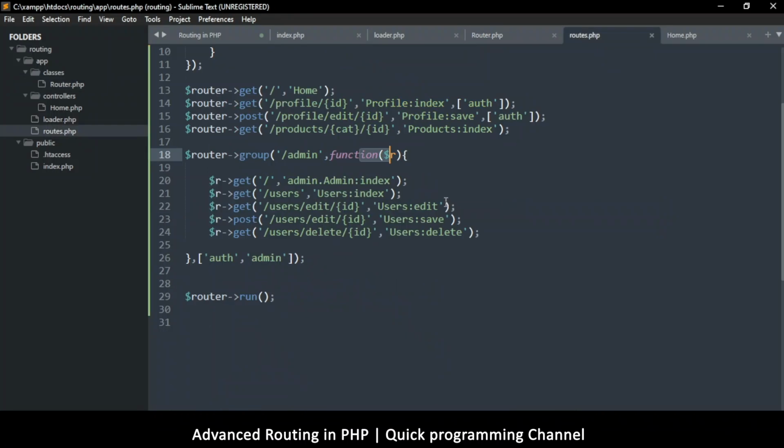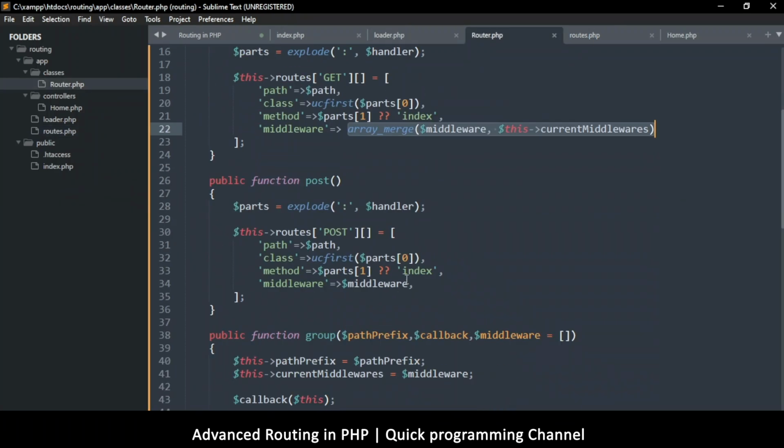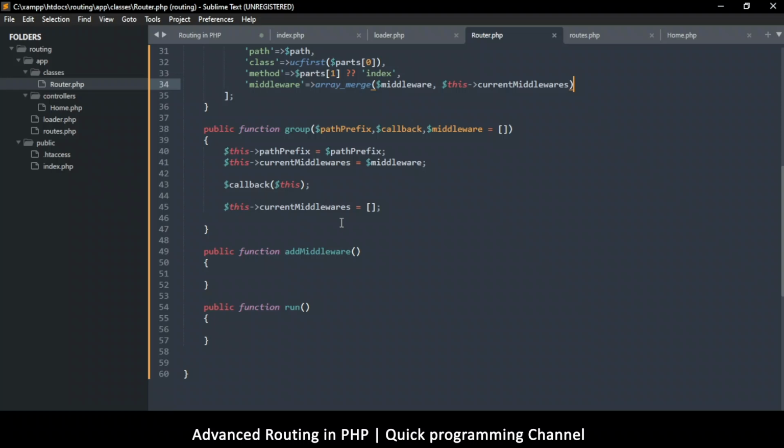So what this means is that if, for example, inside the group there's one item with a middleware that doesn't match this, when we check for this, when we run this route, we're going to add that middleware that's there plus the group middleware as well. But the rest will just get the group middleware because they have nothing here, but they're supposed to adhere to that as well. Okay, so let me copy that and let me paste it here as well. Hopefully this will not cause any problems.